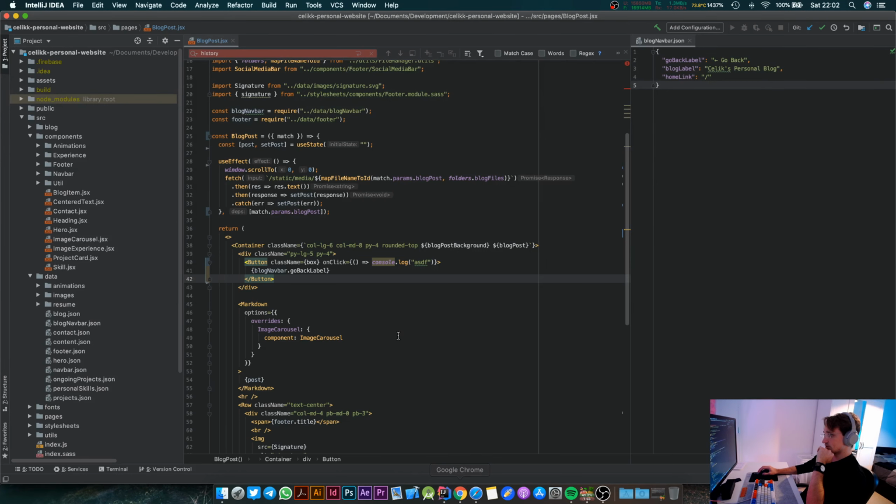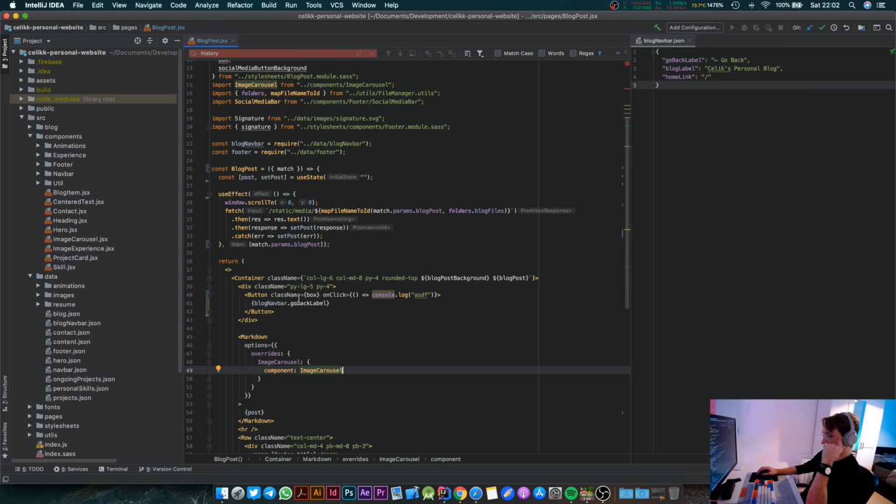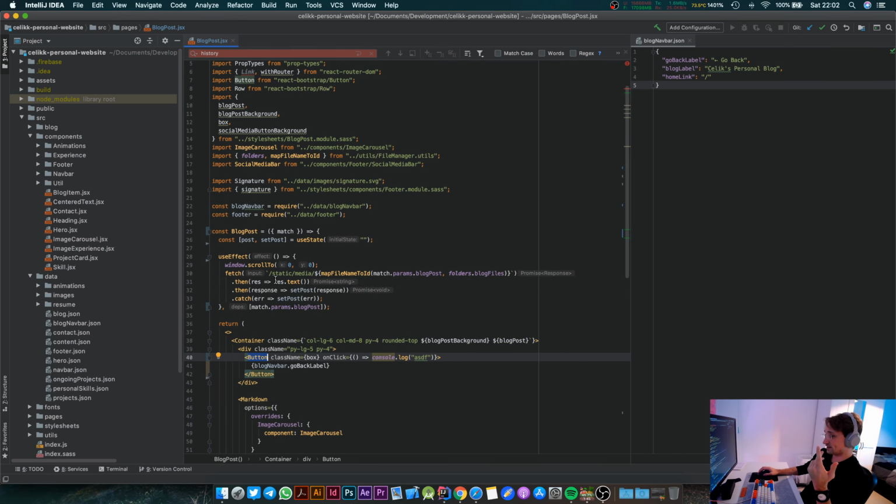Right, so while that loads, we can think about how we're going to approach this problem. Currently we only have a button in a div, but I want to have two buttons side by side. And I do not want this to be a button anymore. I think I can change it with a link, and I'm going to give it the same style as the button. So it's just going to be a link, but with the style of a button. It's going to look the same, but it's going to perform as a React link.